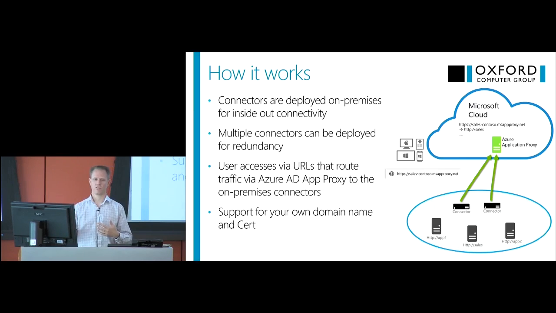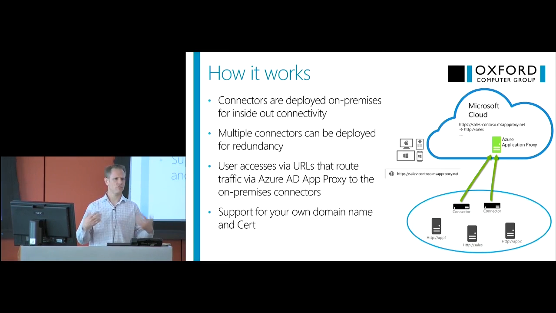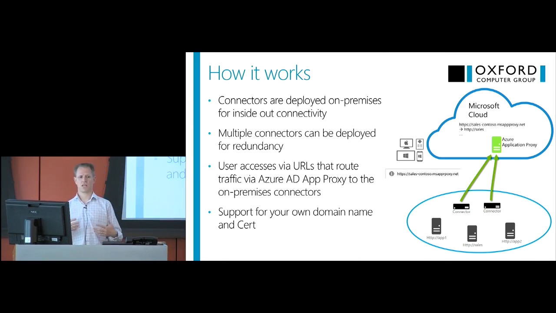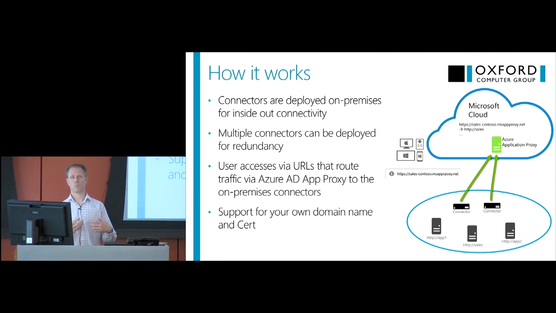All right, so the connector is the only thing that talks to the App Proxy service, and the App Proxy service only talks to the connector. There's no clients talking to connectors or any of these types of things. Of course, you deploy multiple connectors for redundancy. Generally speaking, the connector is pretty scalable, 1,000 requests per second on a reasonably sized box. Okay, 4 proc, 8 gig type setup, and you'll get 1,000 requests per second through it. It's really just passing bits backwards and forwards, with minor modifications that the connector makes.